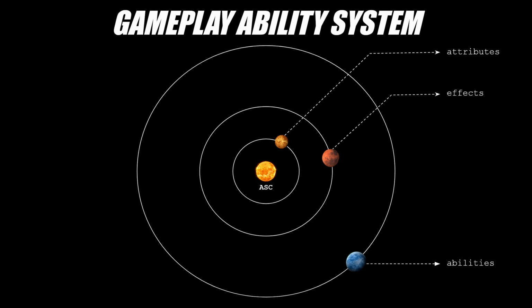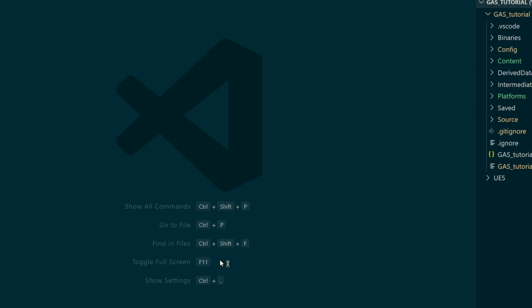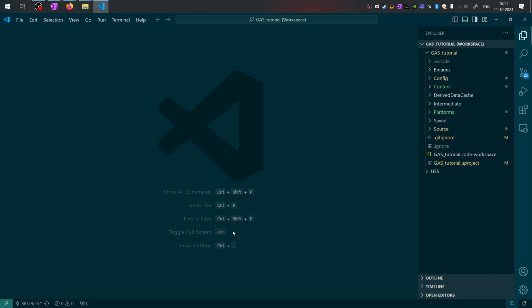If you don't see the Source folder, right-click on the .uproject file and click on Generate Visual Studio project files. So Unreal Engine will generate the relevant project files and modules and also bind IntelliSense data for your preferred IDE, which in my case is Visual Studio Code. And that's why I have the code-workspace file. If you're using Visual Studio, you should see the relevant .sln solution file or any other solution file for your IDE. Click on the solution file to open up your Unreal Engine project in your preferred IDE.